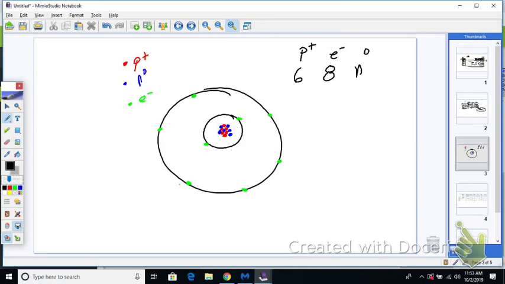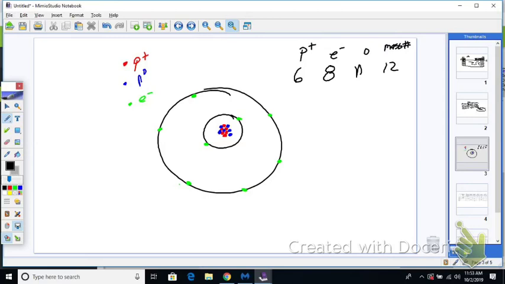6 neutrons. Okay. So then there are some calculated values that I can come up with, some different numbers. One of those is going to be what's called the mass number. Remember, what's the definition of mass number? The total number of protons and neutrons. So what's the total number of protons and neutrons? 12. Anybody have a question how you find mass number? You add protons and neutrons. So it'd be 12.